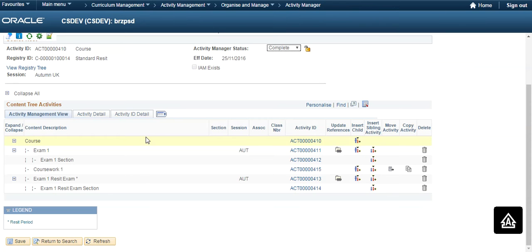But otherwise, that resit functionality needs to be set up in the activity registry record and then brought through to the manager record. Okay, so that's resit management through activity registry and into activity manager.